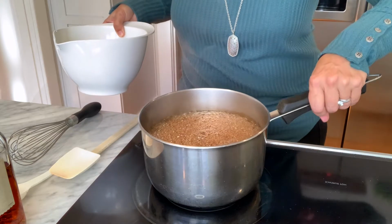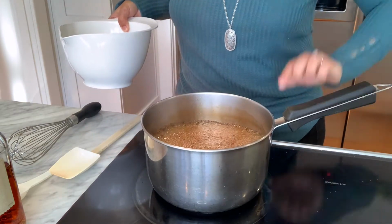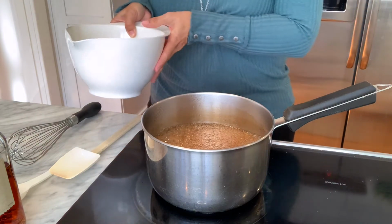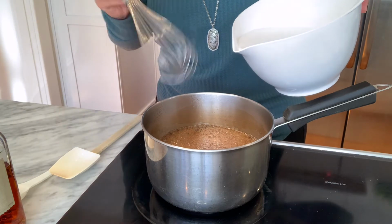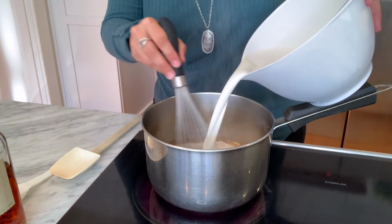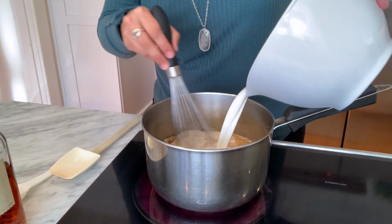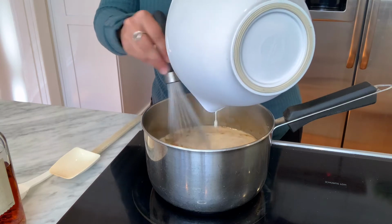It's really hard, but you can see it's just bubbling up. So you want a heavy bottomed saucepan that's relatively deep. And when I add this, it helps that I have a little pouring bowl, but I'm gonna add this and sometimes it can kind of froth up a little bit. So I'm gonna whisk as I add my heavy cream and my whole milk.